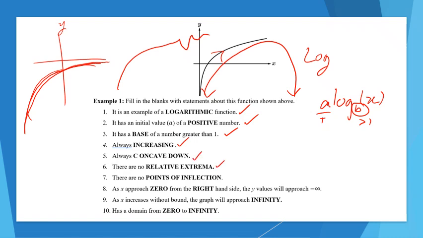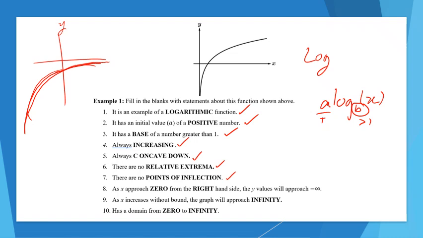It's also always going to have no relative extrema. So that's what I'm kind of talking about when I say it's always increasing. It's not going to be increasing and then decreasing, producing local mins and maxes. That won't be the case. You won't see that, so you don't have to worry about that there. The next one, there are no points of inflection because it will never change concavity, or there won't be any peaks or valleys to find them between.